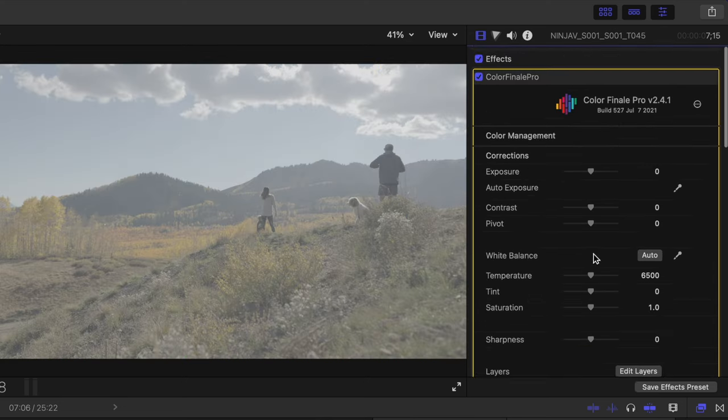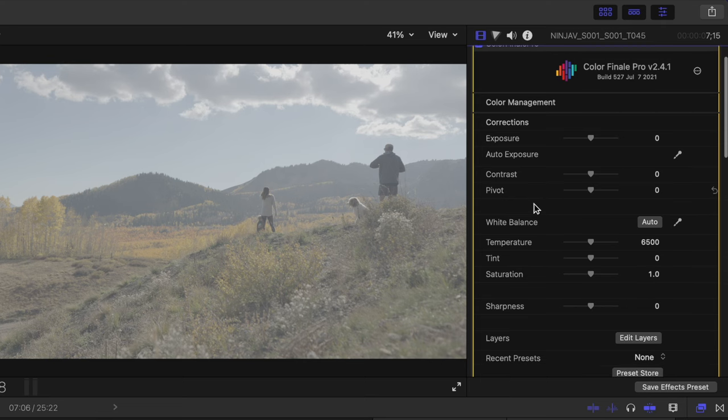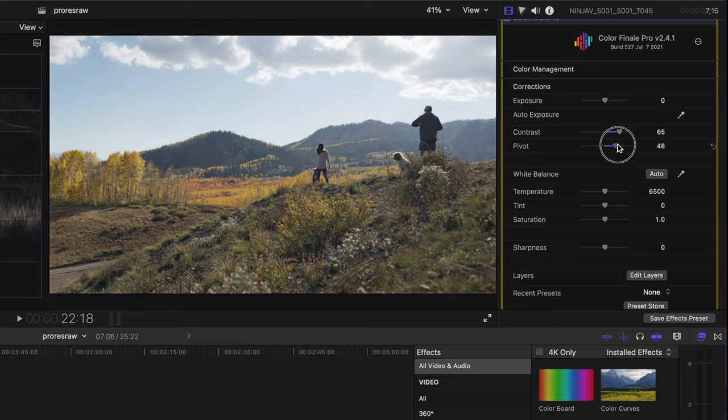I also wanna show you how quickly you can edit this footage using the color management tools here in Color Finale. We can quickly add in some contrast, and you can see how on the left here, my IRE is going up and it's also crushing it down. So I'm just gonna add a ton of contrast here, maybe 65. And then I'm going to adjust my pivot here to crush the exposure back down a little bit.